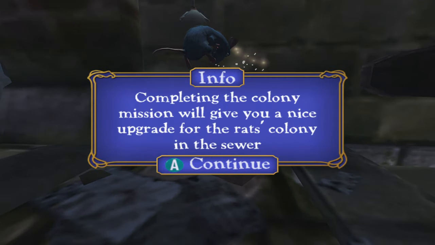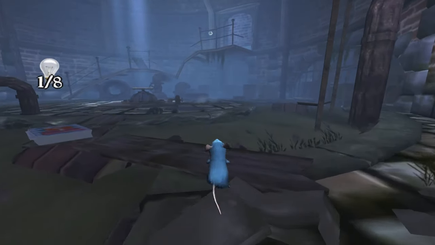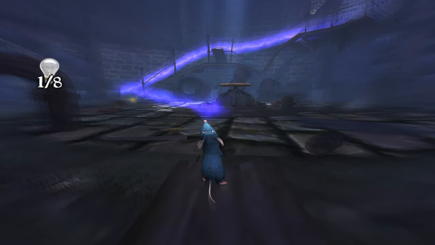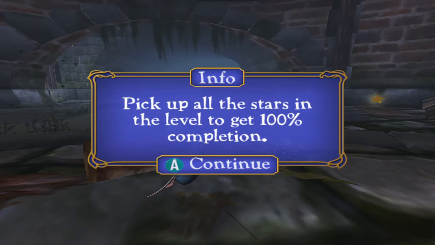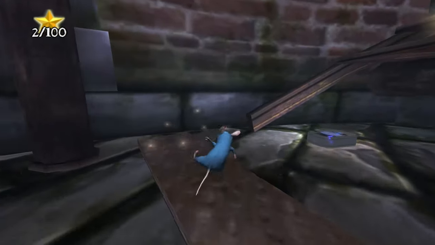Pick up all the light bulbs to complete the colony mission. Completing the colony mission will give you a nice upgrade for the rat's colony in the sewer. And 10,000 Gustav points to use in the Gustav's shop. Back to work. That's nice, I suppose. Yes, indeed. It is linear, but it does have some room for variation. Pick up all the stars to get 100% completion. Fair enough. Okay.